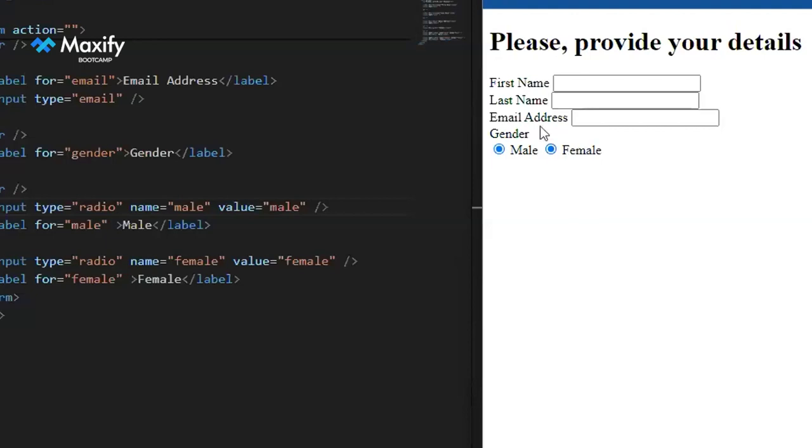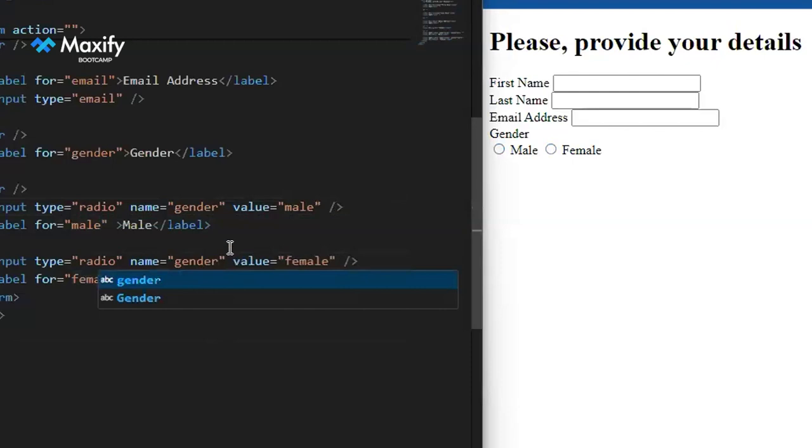Okay, sorry, I think I figured it out. So the name, remember that the type is the name, both male and female, their gender. I think the name should actually be, let's take away, let me see, they are both gender. All right, good. Let's take away this value for now. That will come in handy later on.